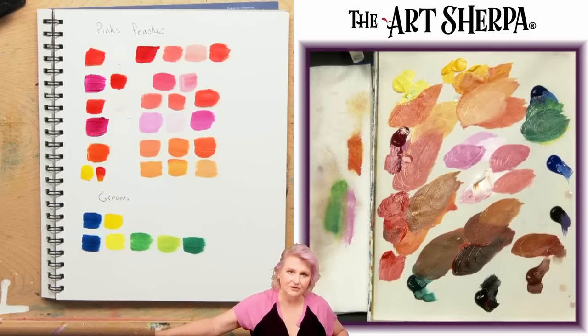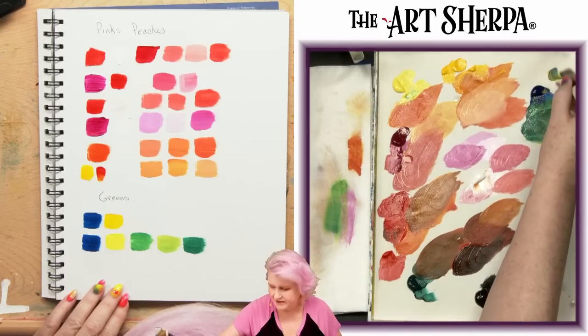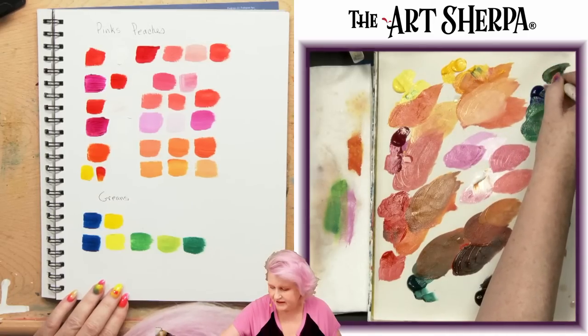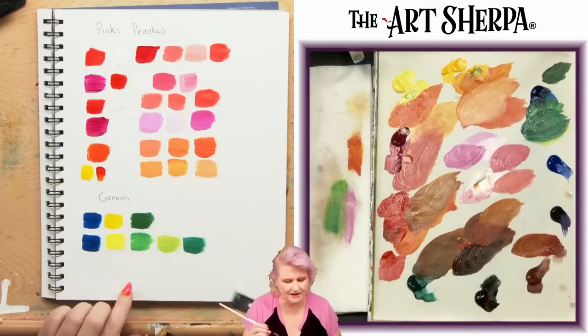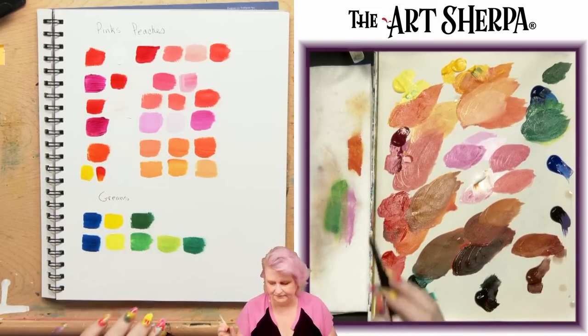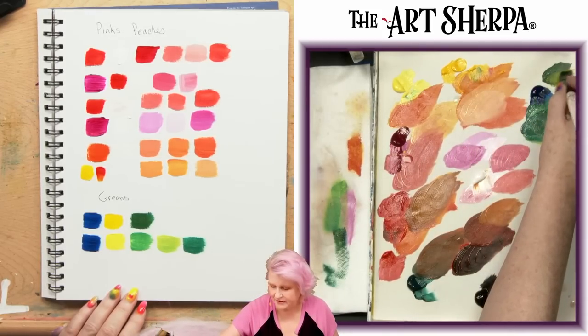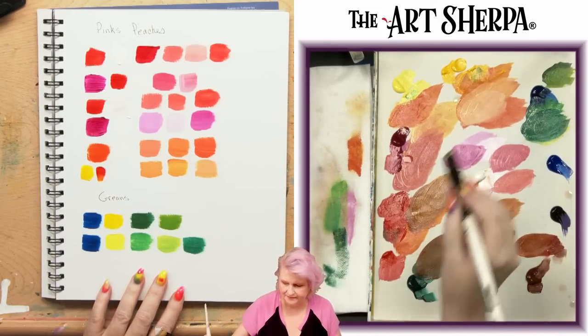When we get into the phthalo green, we mix the colors that phthalo green uniquely mixes that other colors don't mix. I'm going to come here and mix a little of my phthalo blue and my cad yellow together. And that's a nice deep green, isn't it? That's because there's a bit of a bias in the yellow and it starts to deepen it. We play with that a lot of times by adding burnt sienna, and we'll get into that a little further in our page, but there's some more yellow in it.